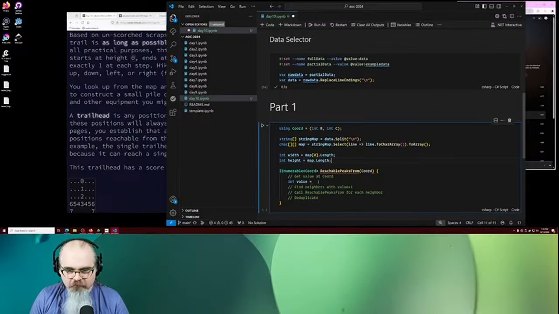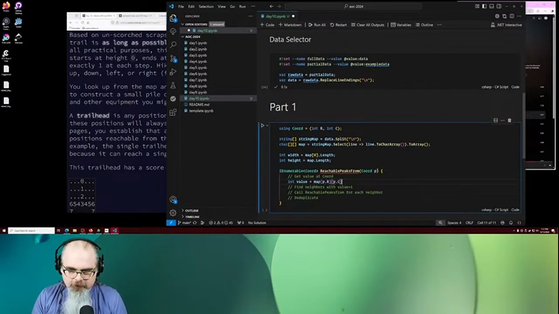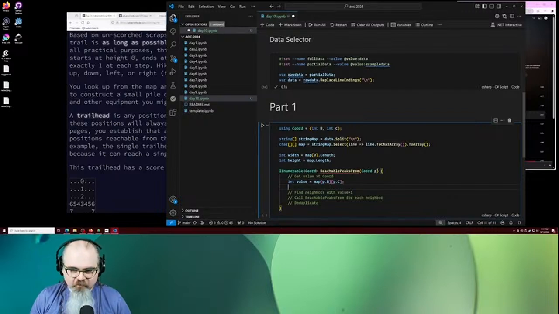So what we want to do now is say int value equals map at, oh, actually, hang on. Coord p for point. Okay, p dot r, p dot c. There's our value, which is the map at there.